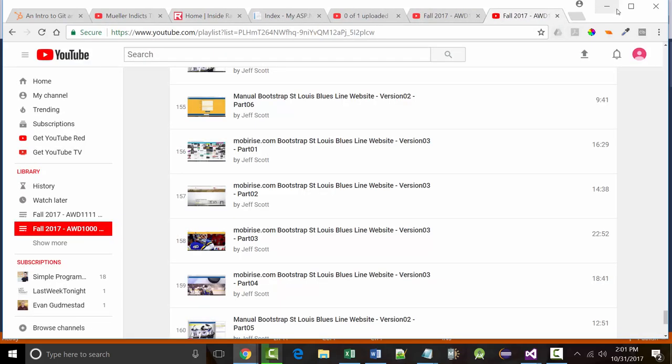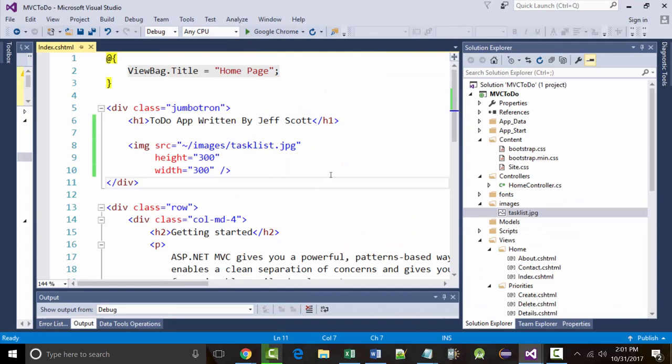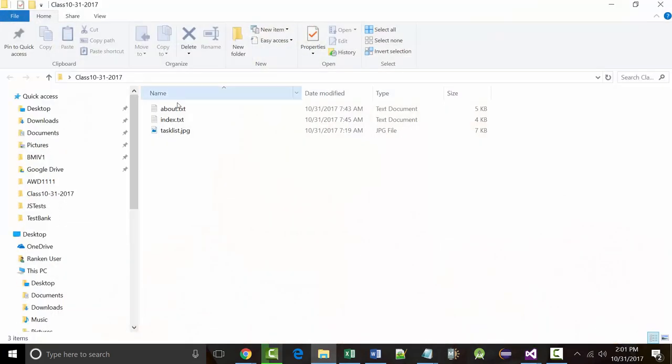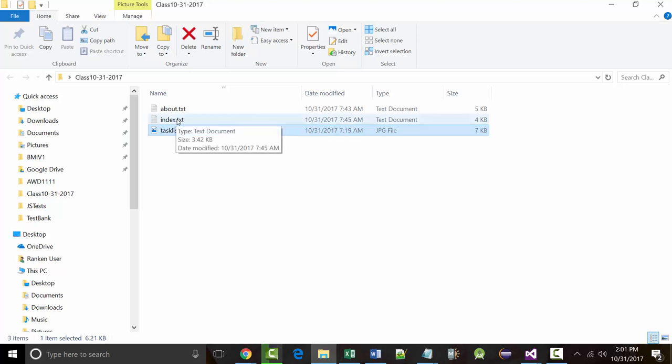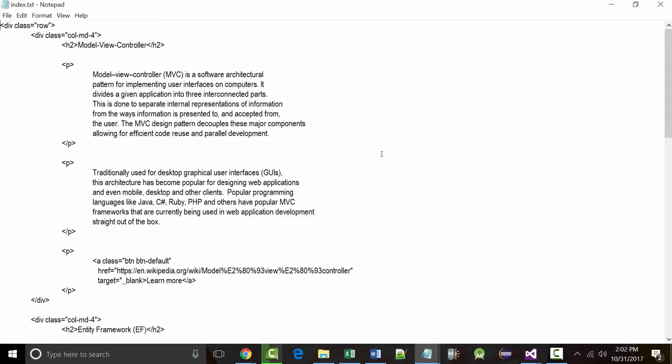I'm going to stop my run, and I'm going to go back to the same file I was just at and stop the run there. Now, please look up on the screen here. In that folder, there are 3 files. We already looked at the JPEG file, but if you look on the screen, there's a file called index.txt. That file looks like this.